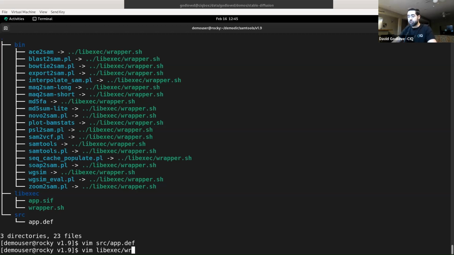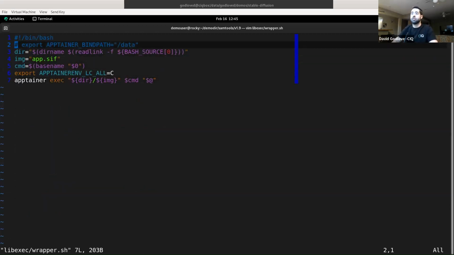And one of the things that allows you to do this is you've got this environment variable here that you can use to set whatever directories on the host system the user is supposed to have access to. You can bind mount those through this wrapper script at runtime when the user runs it. And so wherever the user has read and write access on your system, they're going to have read and write access when they're running these programs as well, if you set that up appropriately. You can also inject environment variables at runtime. In this case, I've injected LC_ALL equals C because I want the container to run Perl, and I don't want it to give me warnings about the locale.